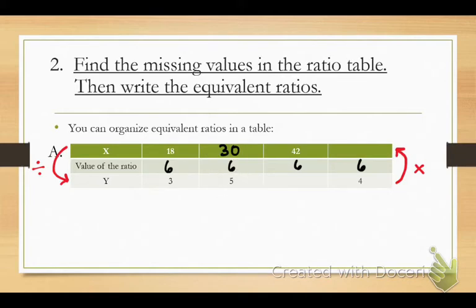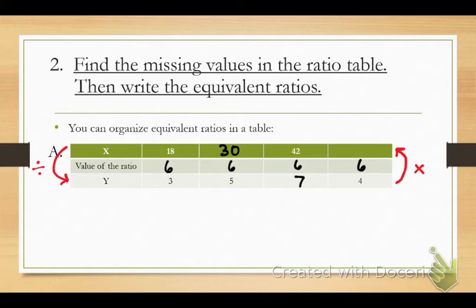Let's go to the next one. 42. Do I know the top number or do I know the bottom number? Top. So I'm going to work from the top to the bottom. When I'm working from the top to the bottom, what do I have to do? Divide. Just the girls. What is 42 divided by 6? 7. Very good. I want you to do the last one on your own. Please stand once you know the answer.